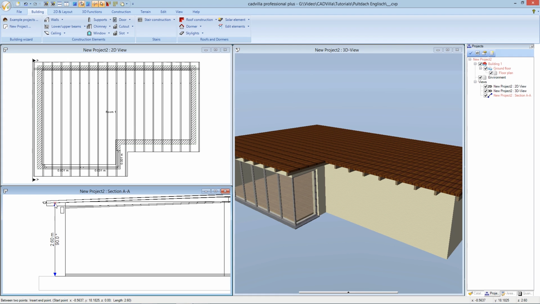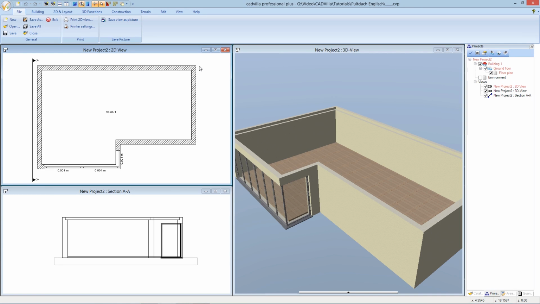That's the height which we have defined for the roof side at the back of our building. That's correct. We press Escape. And this was the first option how we can enter a Pent roof.